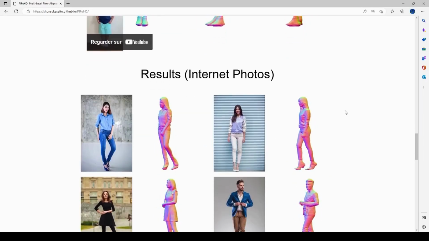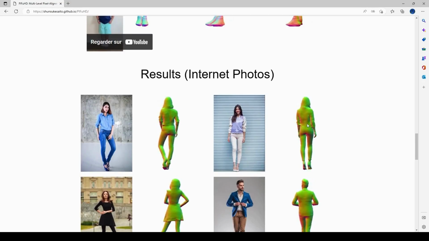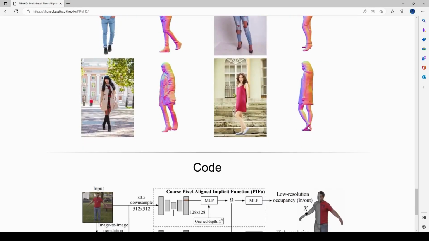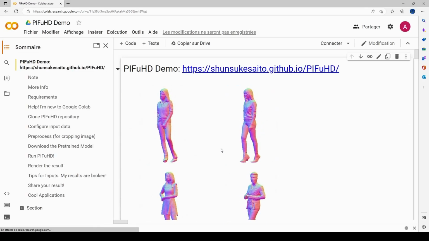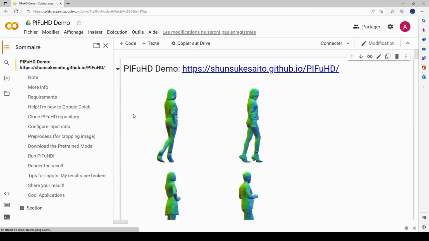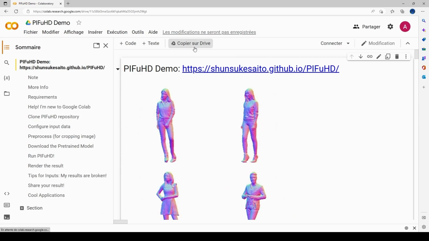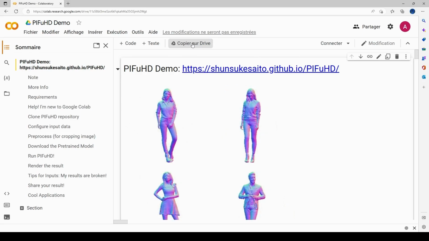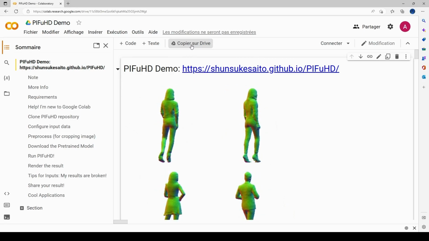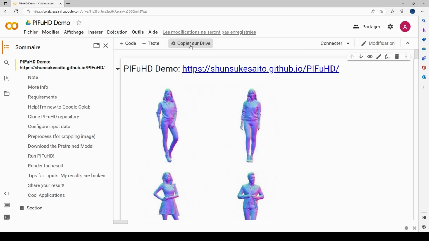Alright, so what I do, I go to the website, and you can just scroll all the way to the end and pick the one that says Colab. Okay, so you can decide to copy to the drive. Yeah, this copy to drive. That one will just save it to your drive.